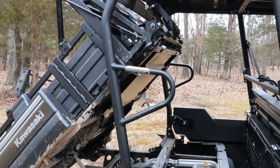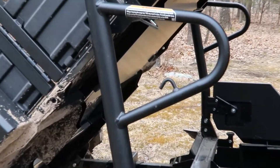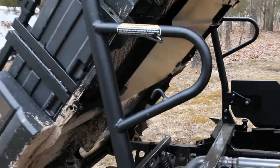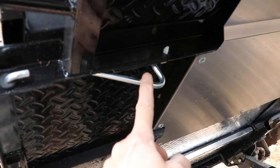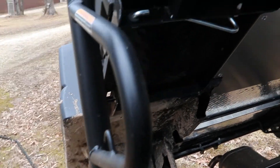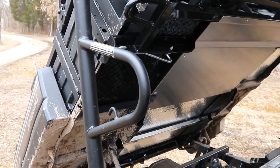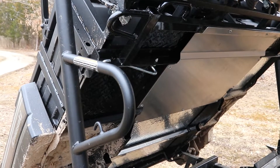Recently guys, I commented on one of the videos about the small hook that you see here. Another viewer said his model did not have it, and I want to show you what that's for. This little safety latch simply comes out and hooks back in when you have the bed up, so there's no chance of it falling down on you. That's what the hook is for, and I hope that answers your question — I do thank you for the comments.